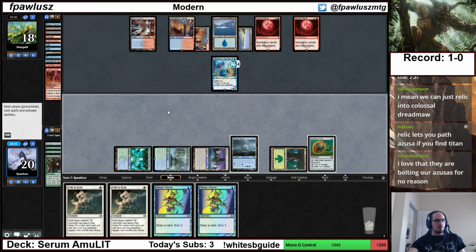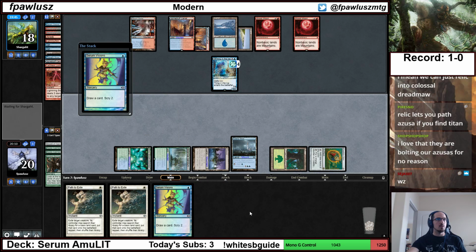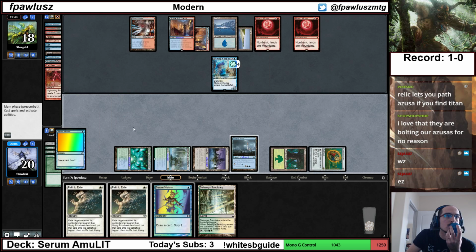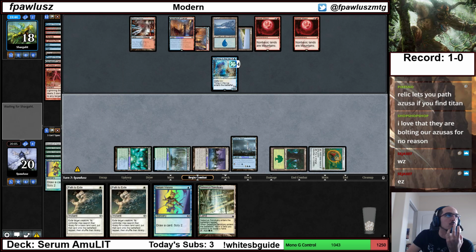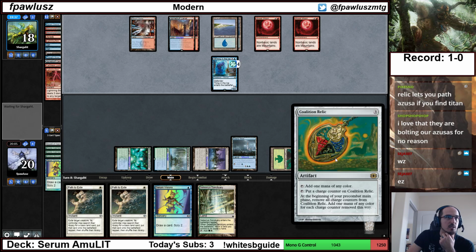I think I'm going to Visions first. I can probably take 7 one time. I want to play around a Braid or Snapcaster, and a Braid and/or Snapcaster, so I want to get at least one use out of my Coalition Relic. That's why I didn't charge it.